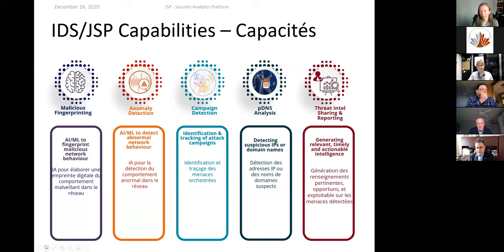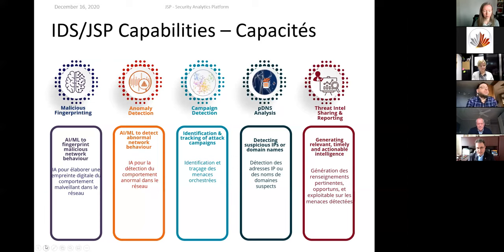A third capability: we don't just flag malicious or anomalous connections, but in addition we look into self-correlation. If we see that two threats have the same attributes and exhibit some correlation, we deem them a campaign — meaning there is evidence of orchestration or coordination. It's not just one isolated attack against one organization, but a coordinated campaign against many institutions. We do campaign detection by leveraging machine learning and graph-theoretic techniques. Another capability: we watch the mapping between IP addresses and domains. If we see a legitimate IP pointing to a bad domain, or a good domain pointing to a bad IP, we will flag that as a potential policy violation or indication that a particular machine or IP address has been compromised, leveraging a passive DNS stream and a database of approximately 50 billion records of passive DNS.